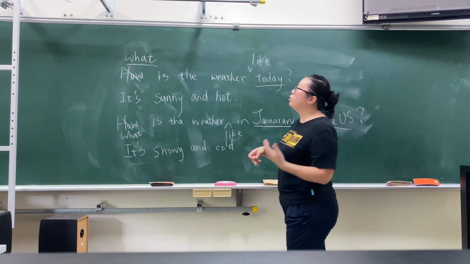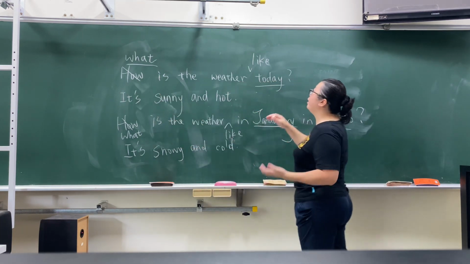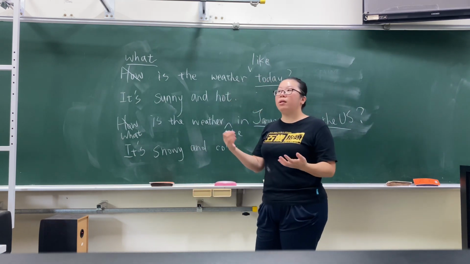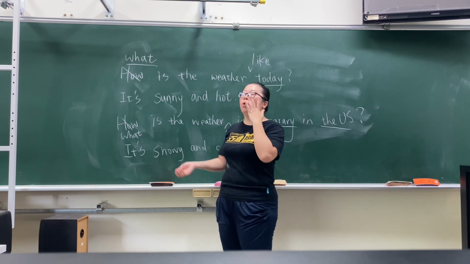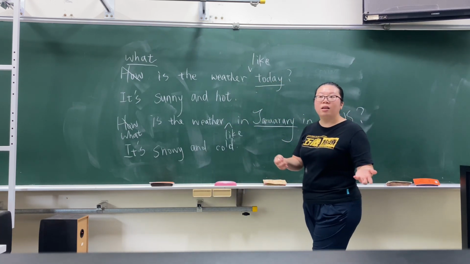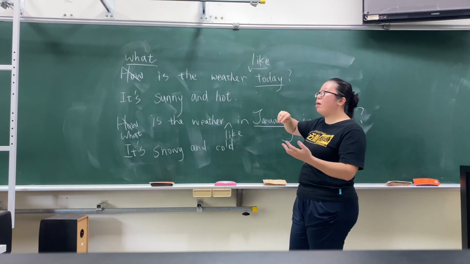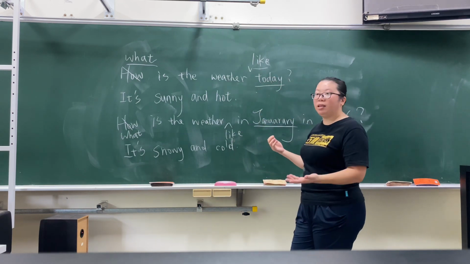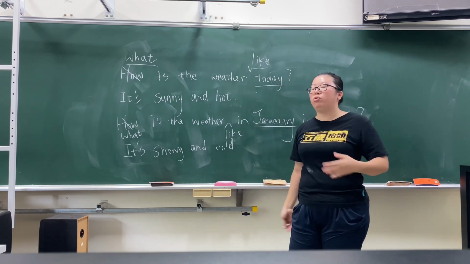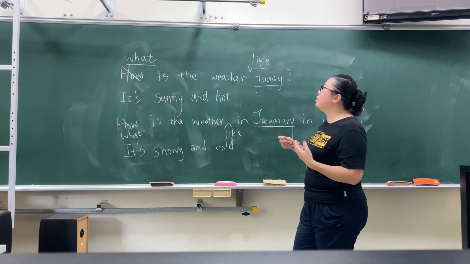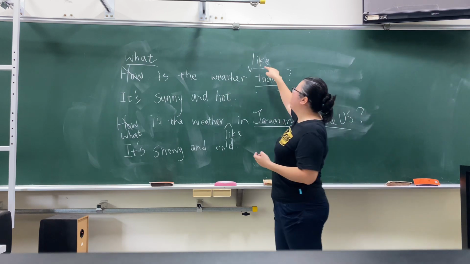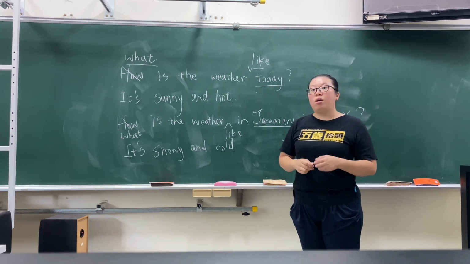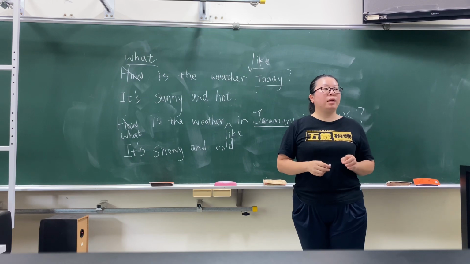Whenever you start the sentence with what, it's always followed by like. Because what is usually associated with a noun, and a noun is something you can see, you can feel, a physical thing, so usually we say what like. So like means you have to answer with an adjective, right? What does it feel like? What does it taste like? Similar. And how is related to your feelings, usually just associated with an adjective. So you will say, how is the weather today? But what is the weather like today? It is very important for you guys to remember the different sentence structures. Okay? Any problem? Am I making myself clear?